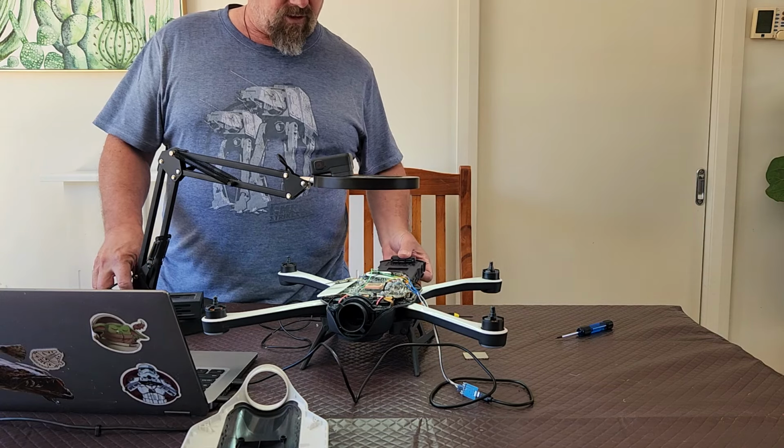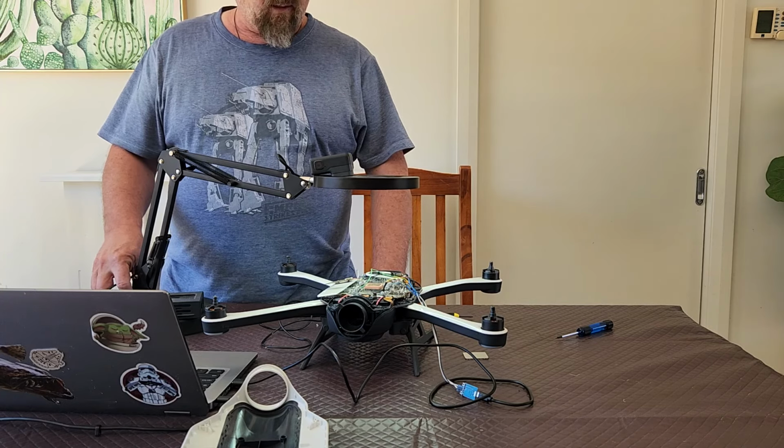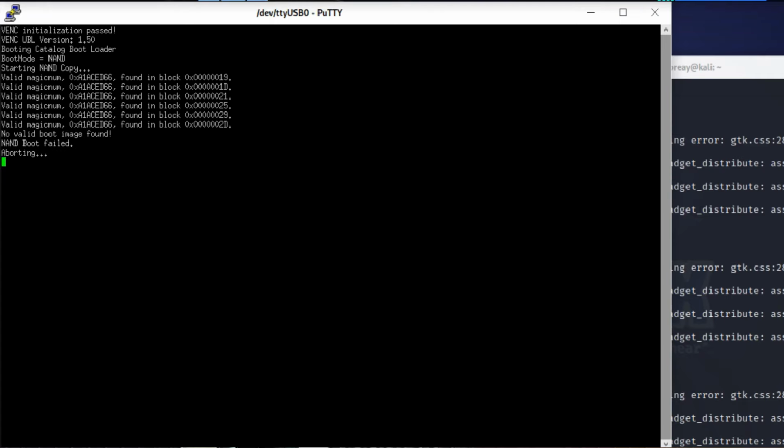So what I'm going to do first is show you the error that you get before you fix it. So that's the error that you get. As you can see, if you look at the boot mode, which is like the fourth line down, it says it's booting from NAND. And the next one is it's starting the NAND copy, but it can't find somewhere to boot from off that NAND. So it basically fails, and that's what that second last line is. NAND boot failed, and it just aborts the whole process.